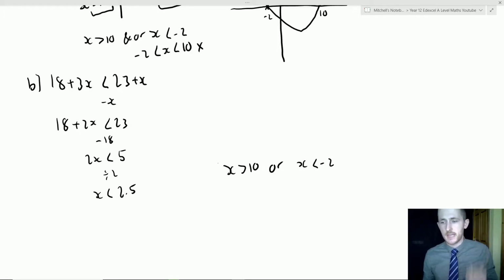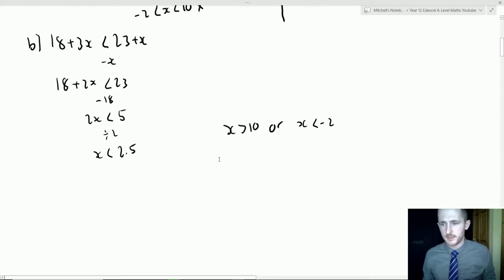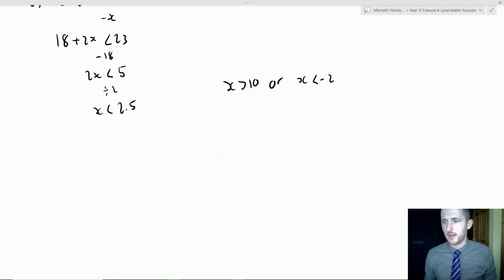Okay, so here's what I'm going to do. I'm going to draw a number line. If we draw a number line, we don't need to be super detailed about it, right? If we go just from -1, you technically don't need all of the numbers, but I'm going to use all of the numbers just for now, just so you can see what we're doing. So a number line from -2 to 10.